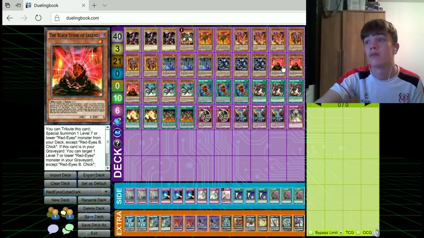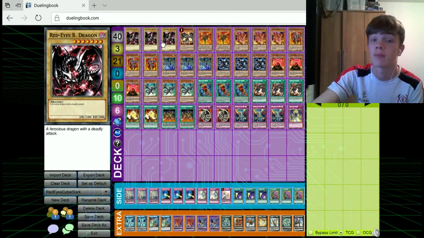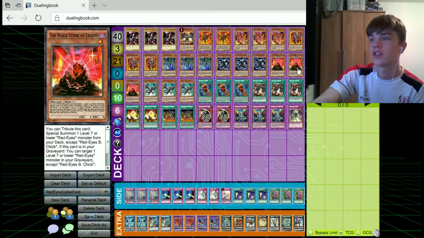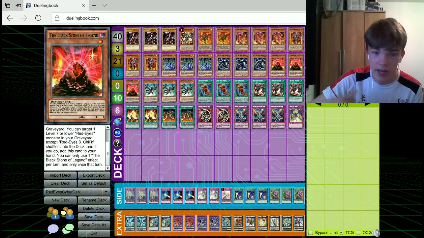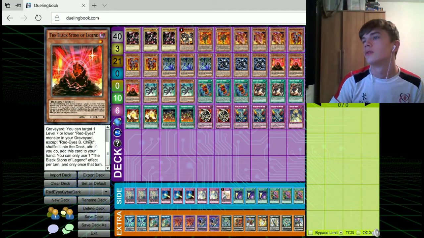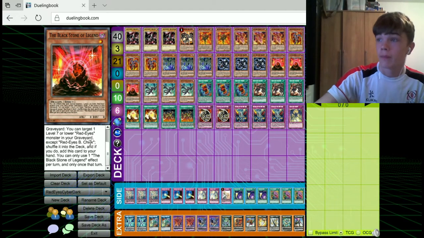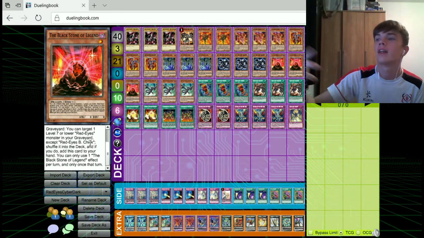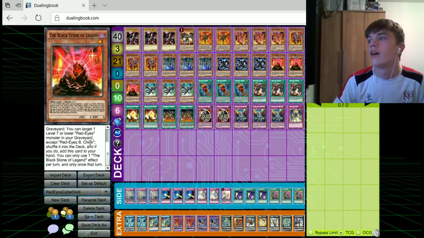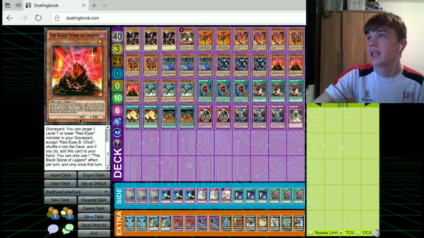This is just instant Red Eyes monster on the field, so you could easily special summon out a Red Eyes Baby Dragon with this. So you can just go straight out with the Red Eyes Black Dragon, or you can go with Black Flare. You can go with any of the Red Eyes monsters and then just special summon it. And then if it's in the graveyard, just reuse your Red Eyes monsters by shuffling them back into the deck and then adding that card to the hand, so that you can carry on using this effect the turn after. So yeah, 3 Black Stone of Legends.